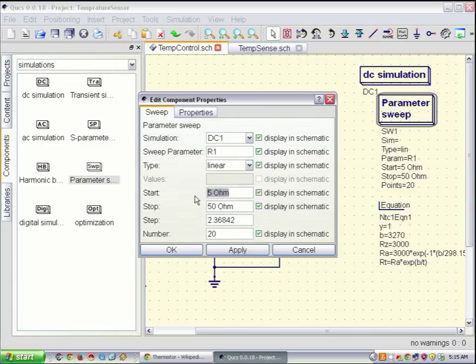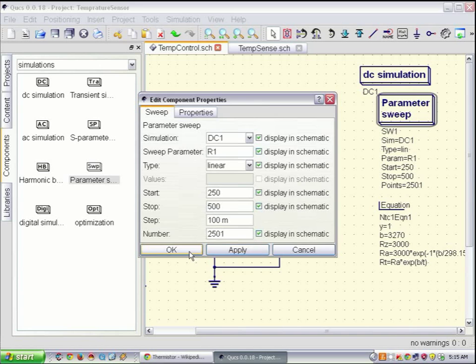I'll start from, let us say, 250 degrees Kelvin, to let us say 500 degrees Kelvin, and I'm going to have 2501 samples.